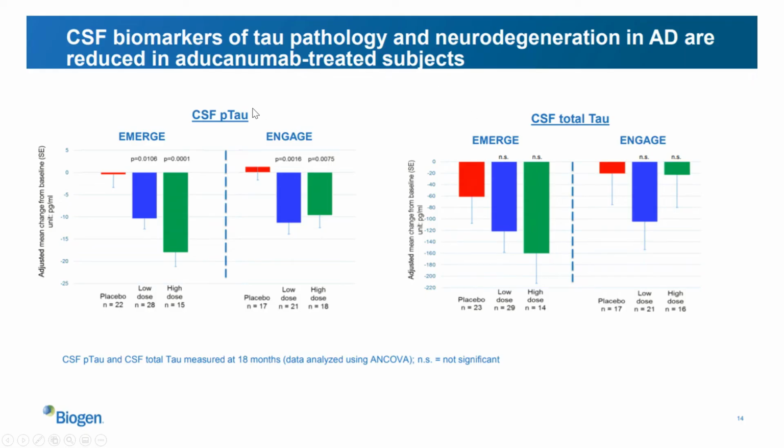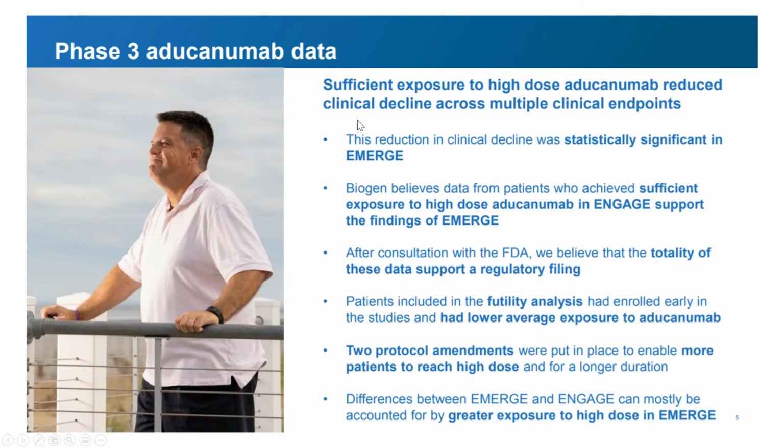So then here they also show the effect on another biomarker, tau. Here they have a phosphorylated tau on this chart, and then this is total tau in the CSF. It looks pretty clean for the EMERGE study. It's a little bit messier for the ENGAGE study, but this is just another slide that they report, and I'm not exactly sure what the relevant conclusion is here. Obviously, when ENGAGE looks good, EMERGE looks not as good, but they do show this other biomarker that is potentially predictive of the clinical effect in Alzheimer's.